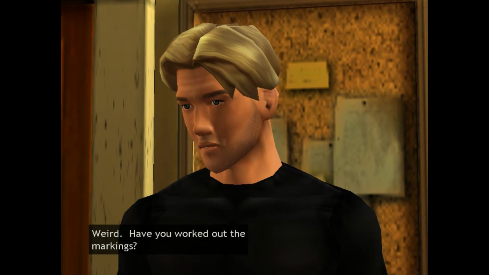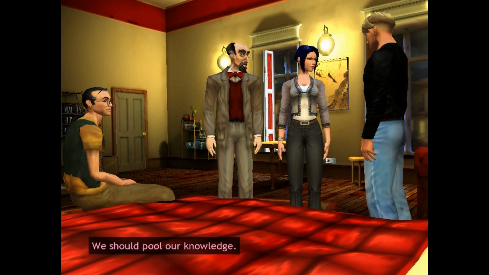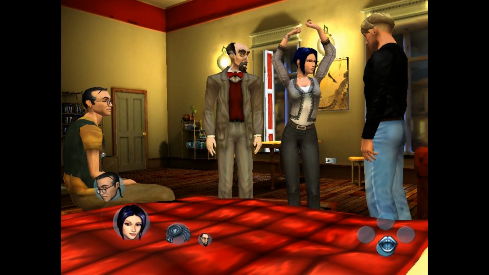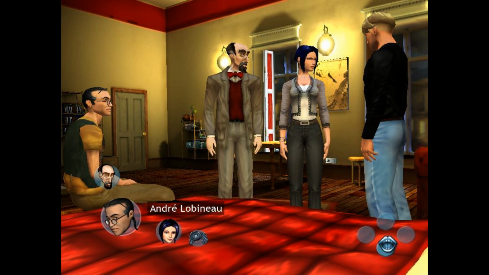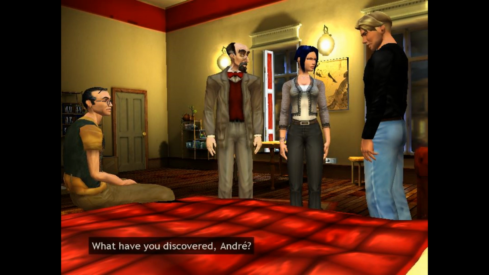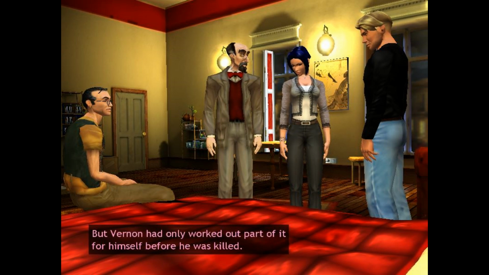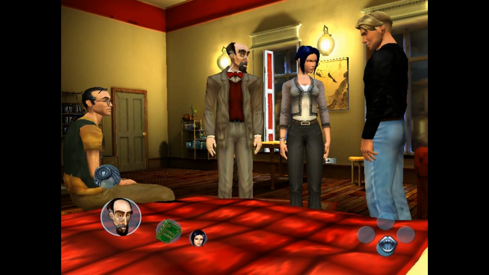Weird. Have you worked out the markings? They are quite baffling us. We should pool our knowledge. You're right, Nico. What have you discovered, Andre? The Voynich manuscript holds the secrets to how this dragon power can be used. But Vernon had only worked out part of it for himself before he was killed. He did find out that the Key of Solomon is crucial to the success of any plan.